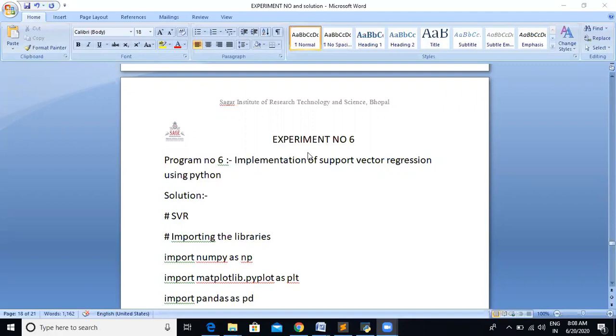The problem of regression is to find a function that approximates a mapping from an input domain to real numbers on the basis of a training sample. So let's dive deep and understand how the support vector regressor actually works.